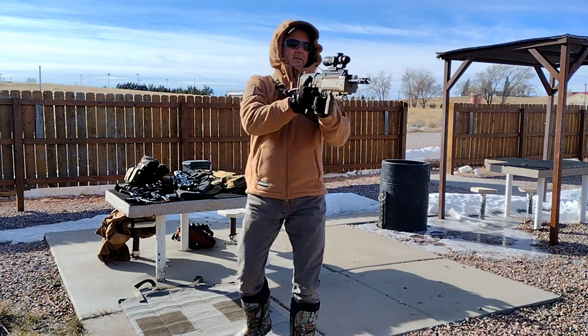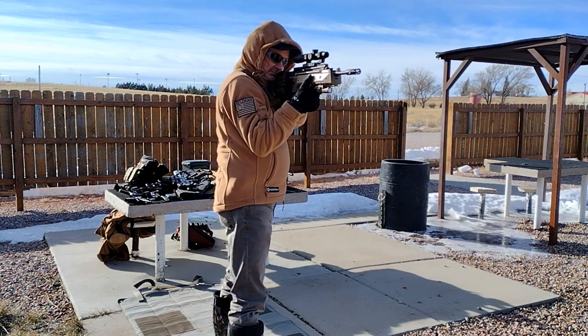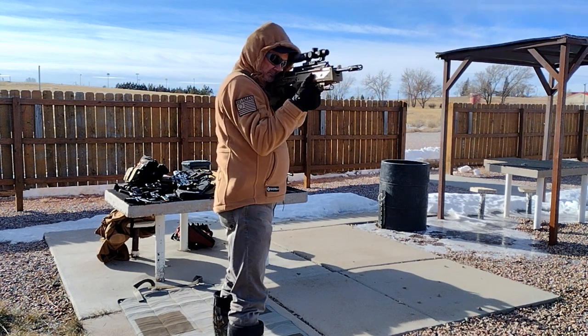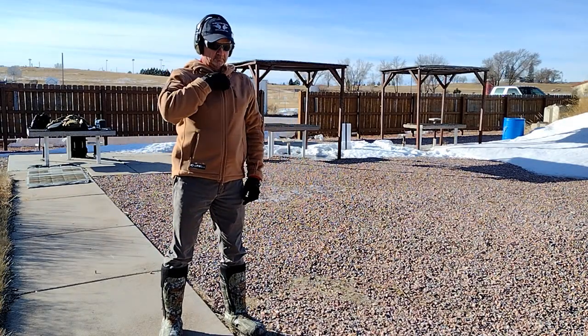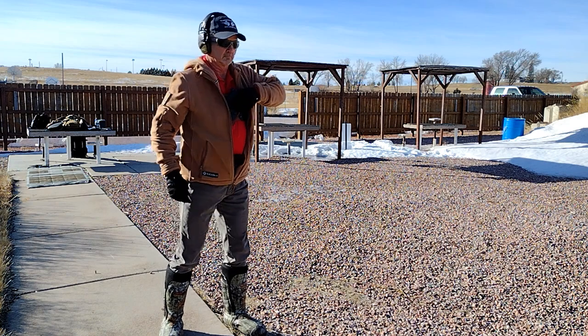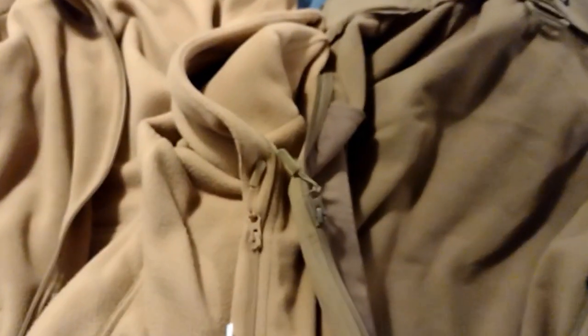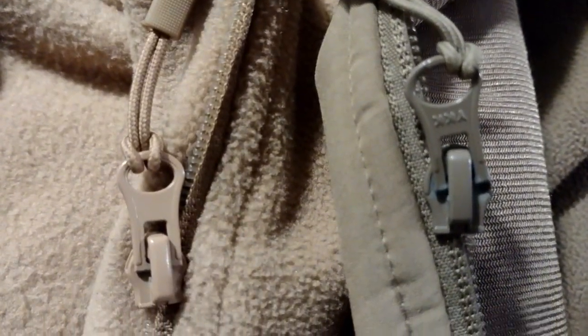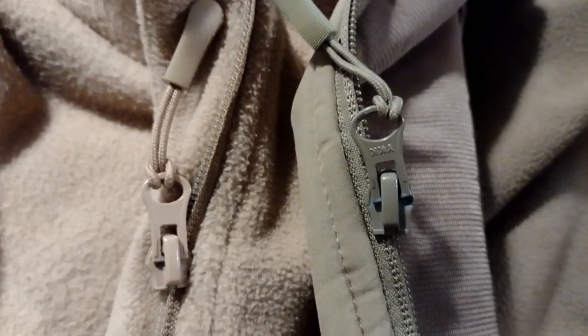Why do Americans place men's zippers on the right and women's on the left? My hypothesis is that it is for the friendly meeting between the two — men become skilled at working a right-side zipper, and when facing a woman to help dress or undress her, he finds the zipper right at hand. While I found the zippers easy to use, for the price they should be YKK. They look identical to the YKK zippers on my outer coat, but they appear to be a copy of YKK. Are they a thorough and good copy? Only time will tell.